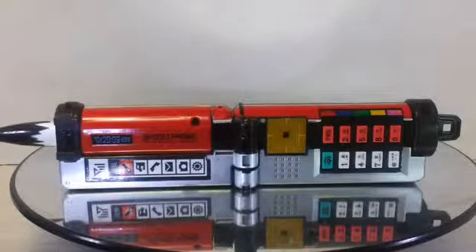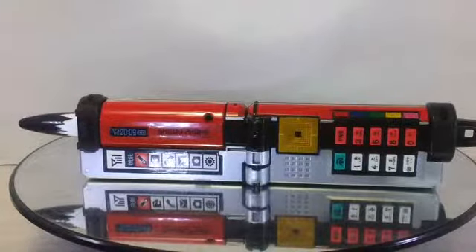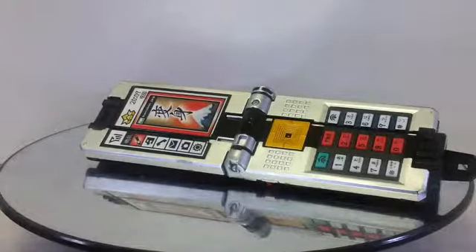But that's pretty much it. I know you could probably do a few more different sounds, but I'm not going to get into it — it's just a short video. That's about it for the Shadow Phone. It's really cool. I got it for a good price. Online they go for about, unopened, 60 to 80 or even a hundred dollars, especially if you order from Japan, because this is the Sentai model from 2009 — so it's rare.